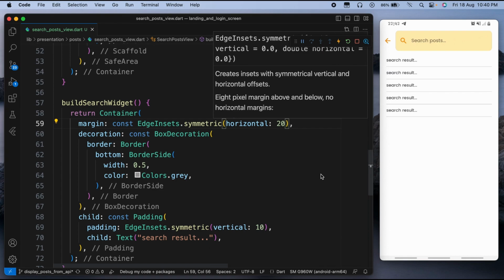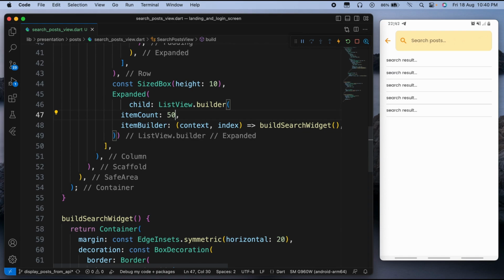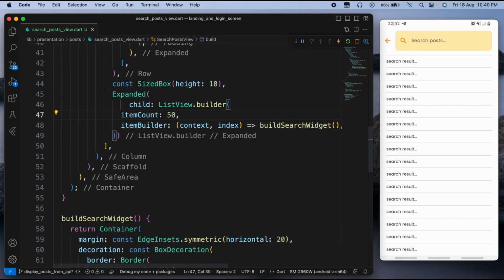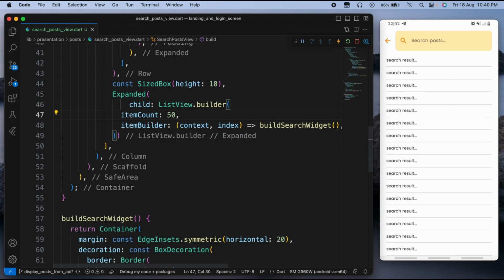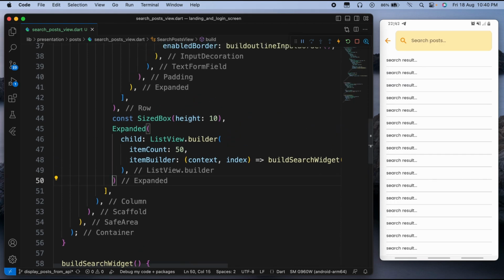Yeah, like that. It's more beautiful. Let's change here to 50 to try to do something. Let me scroll. Yeah, it works. It's so beautiful.